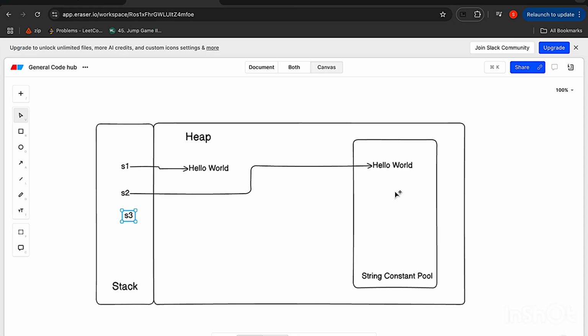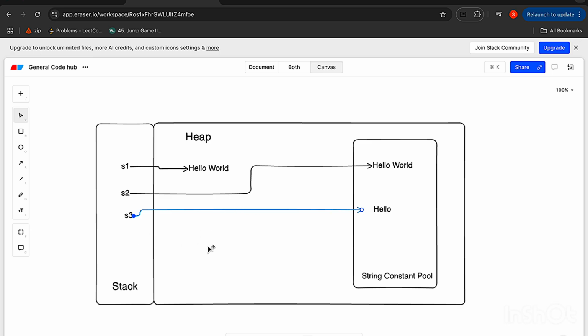First it will see if the "hello" string is present inside the string constant pool. If it is present, it will return it, but if it is not present, it will create a new one. In this case it is not present, so it will create the new "hello", and this points to this.